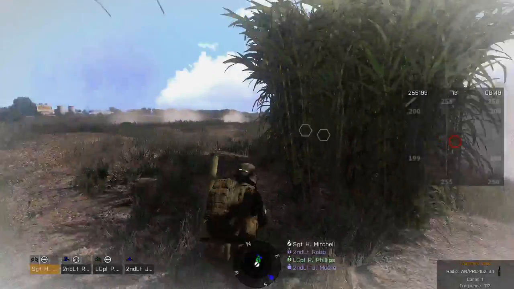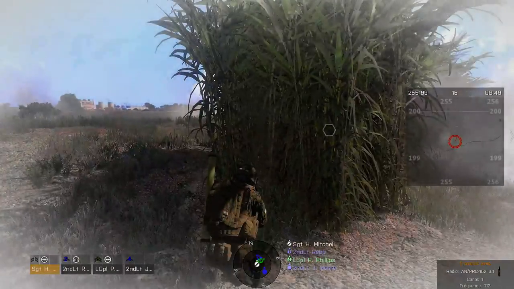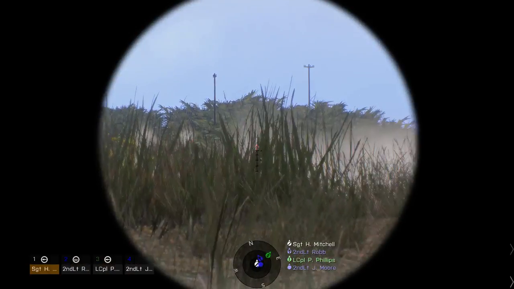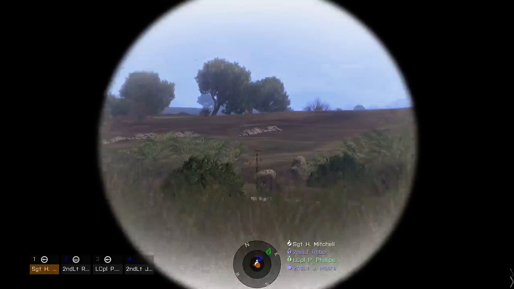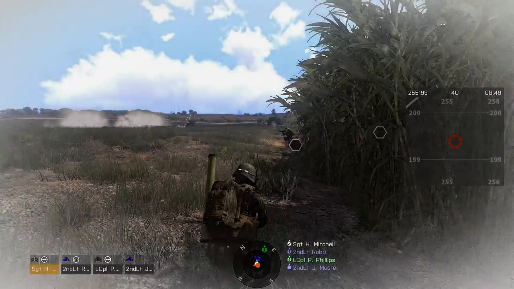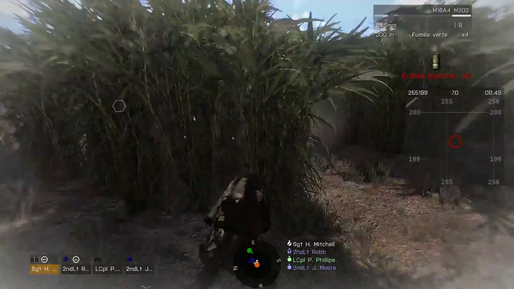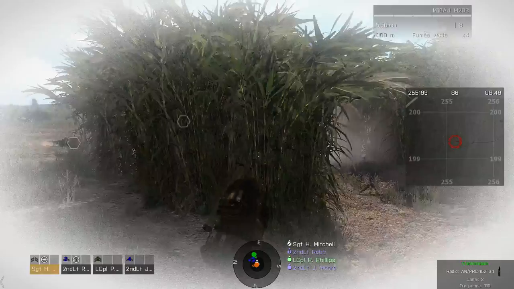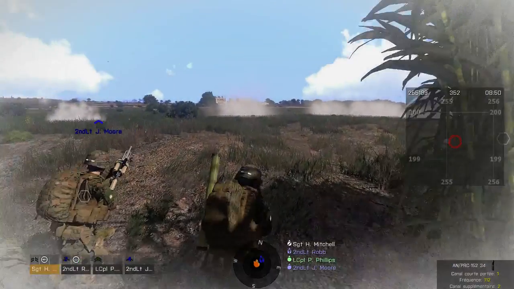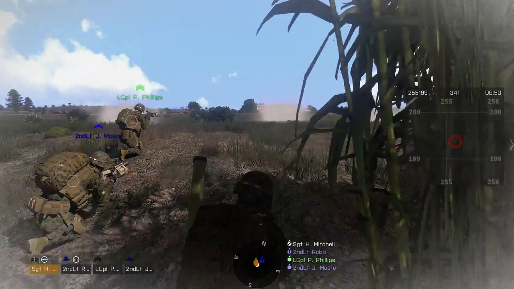Copy, northeast, 100. Phillips, you can get him. Roger, still moving. It's to the east now. Enemy BDR flanking on the east. Small squeak there, that area. Yep, pull that field out of some.